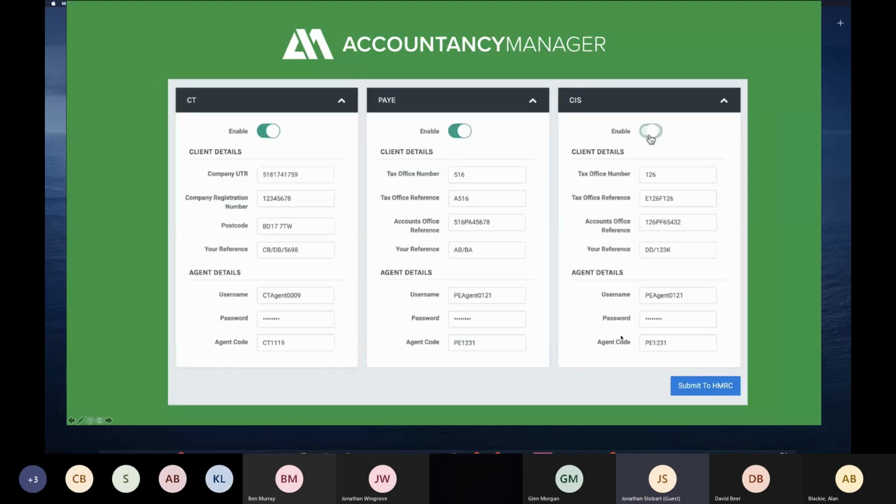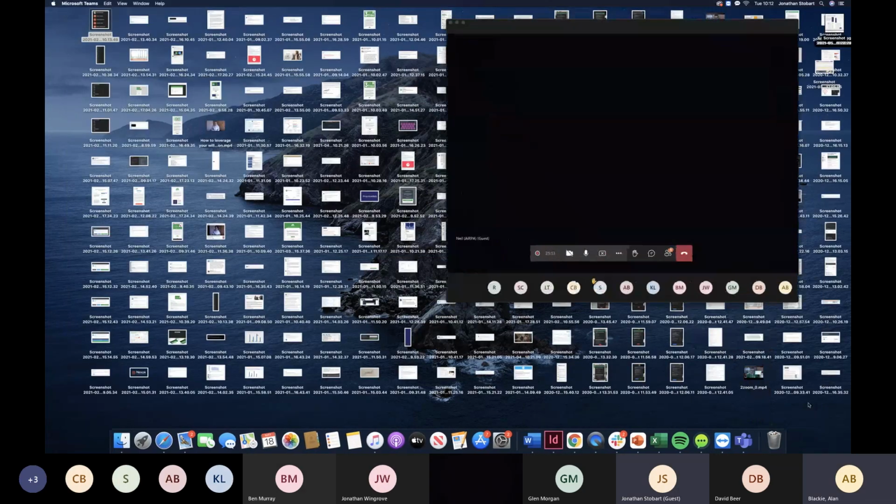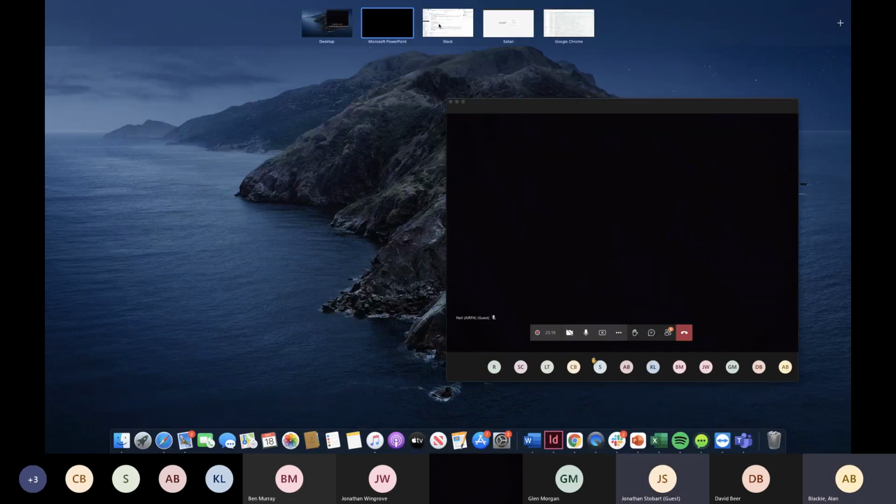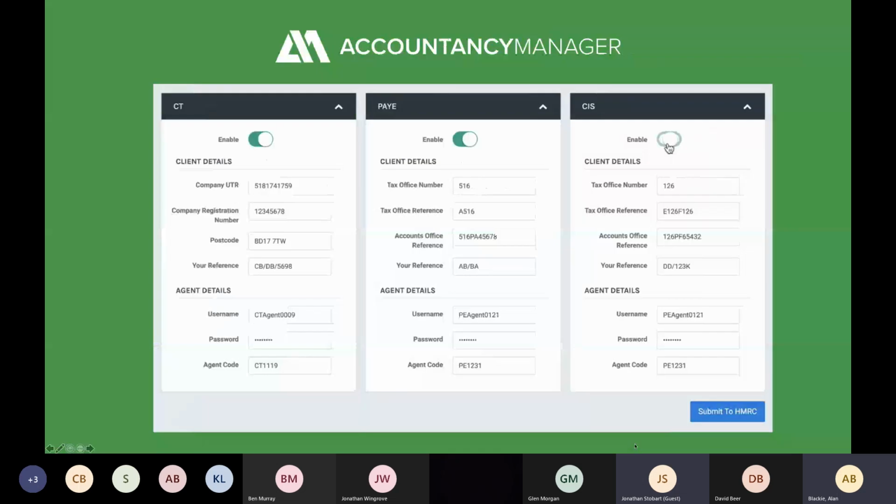I think if you just start sharing again, Jonathan, it should take back over. Oh, I seem to have lost it. It came back on there briefly. Was it on the slides? Or was it on my desktop? I can see your desktop and those slides. There you go. So you got the slides now. Accountancy Manager, yeah. Cool. Okay, right.